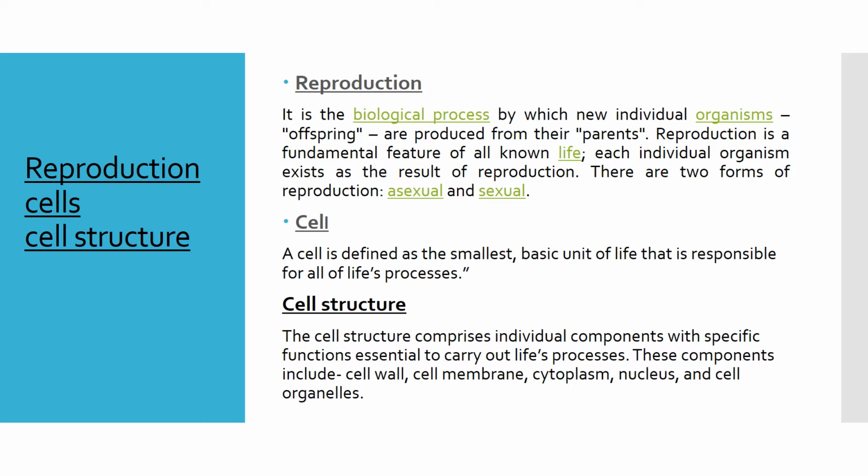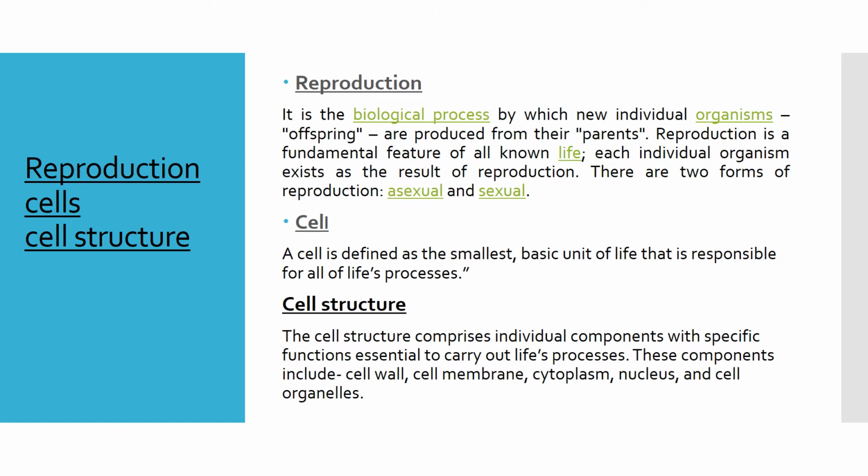Cell. A cell is defined as the smallest and basic unit of life that is responsible for all life. All plants, animals, and other living things are made up of cells. Cells are living things that feed, respond, reproduce, or react to their surroundings. Some living things are made up of just one cell, as you can quote the example of an amoeba. But in the human body there are millions of cells. Thus, the human body is known as a multicellular organism.